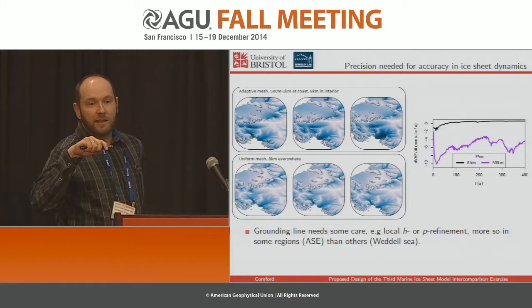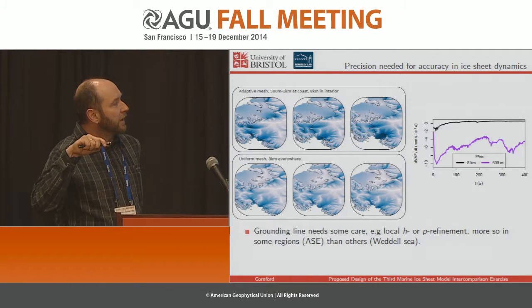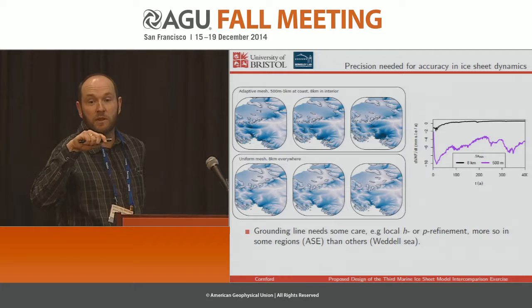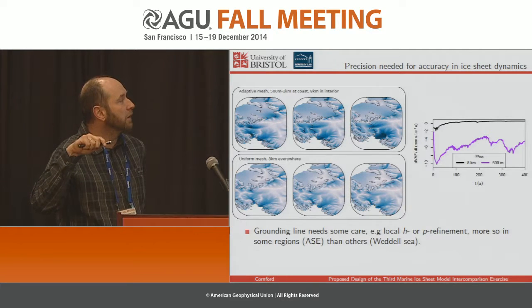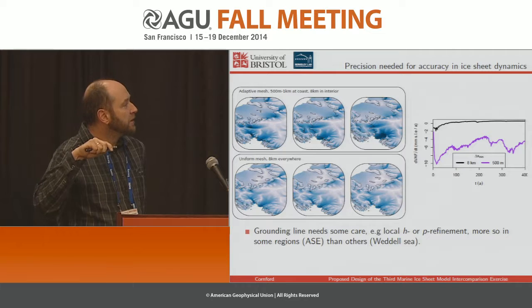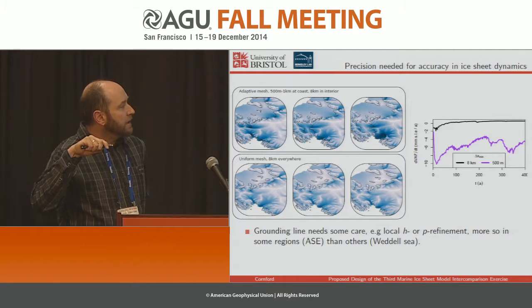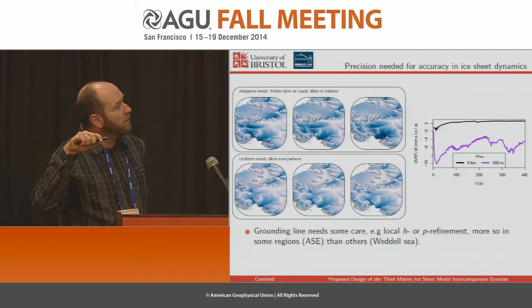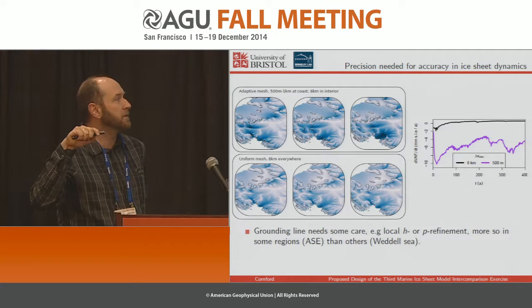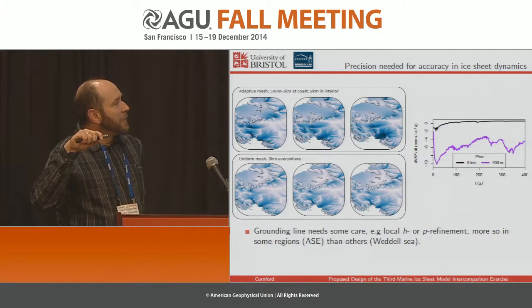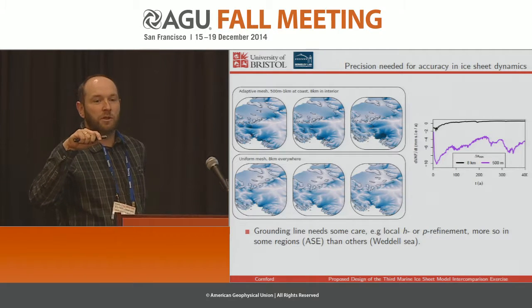Do the same calculation at 8 kilometres, you do see something going on. So, for example, you're seeing some retreat here in the Filchner-Ronne Ice Shelf, the Müller and Institute streams retreat, less so than in this case, but qualitatively the behaviour is right. You'd probably be quite happy with that result. Same is true on the Siple Coast. But Pine Island Glacier and Thwaites remain where they are. So you get a qualitatively different result, and the volume above flotation loss in this one essentially reaches a steady state pretty much straight away. So it's not so much that it gives you a rough picture; it gives you a completely different picture.